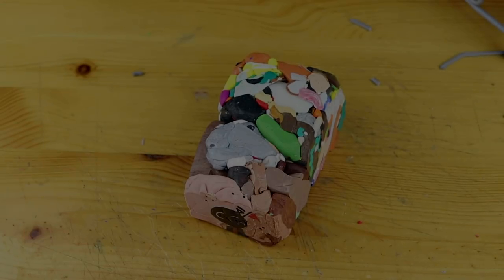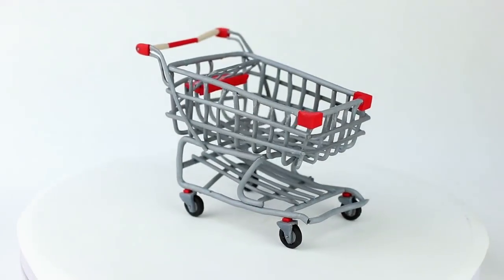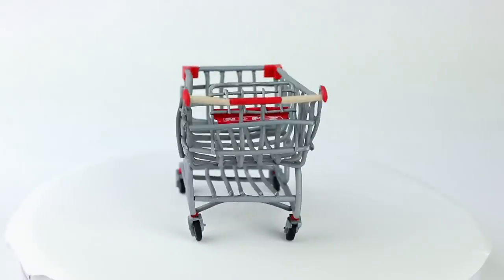And I guess that's it. The shopping cart from Fortnite.